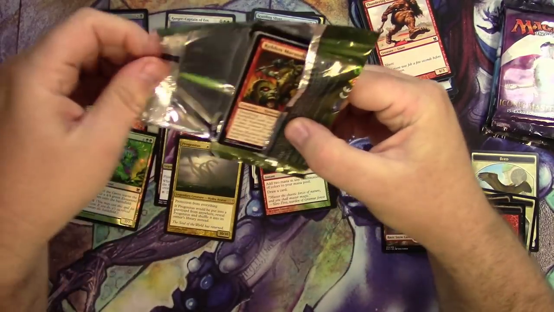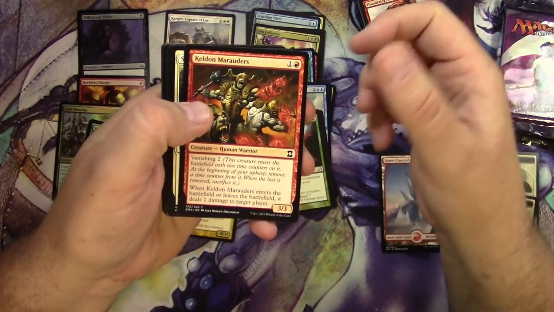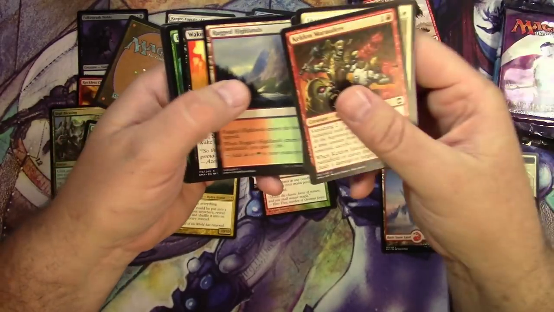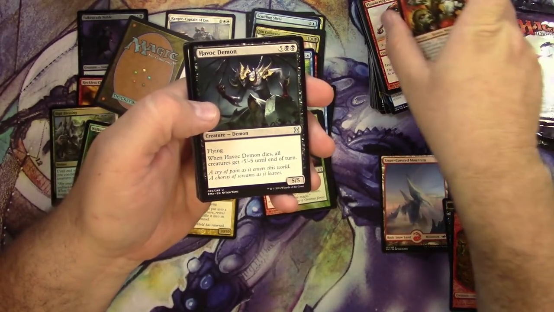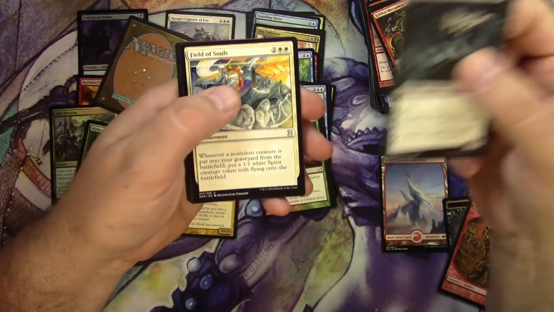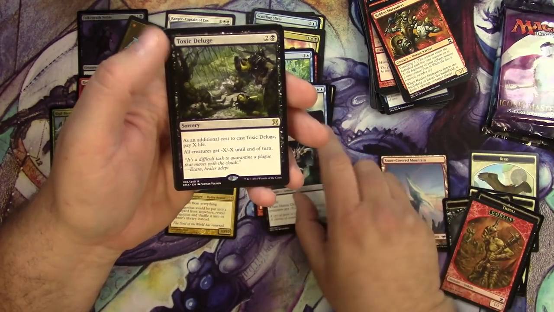Still getting over being sick. My voice is a little bit crusty, I would say. All right. Eyes closed again. I actually put on a blindfold. See, I didn't know that happened. Got an Elephant Guide. I just know that by the feel of the card because I'm not looking at it. Havoc Demon. Field of Souls. Is that a good one? Hydro Blast, all right. And a Toxic Deluge.